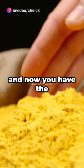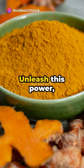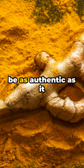Knowledge is power. And now you have the power to ensure the purity of your turmeric. Unleash this power and let your cooking be as authentic as it can be.